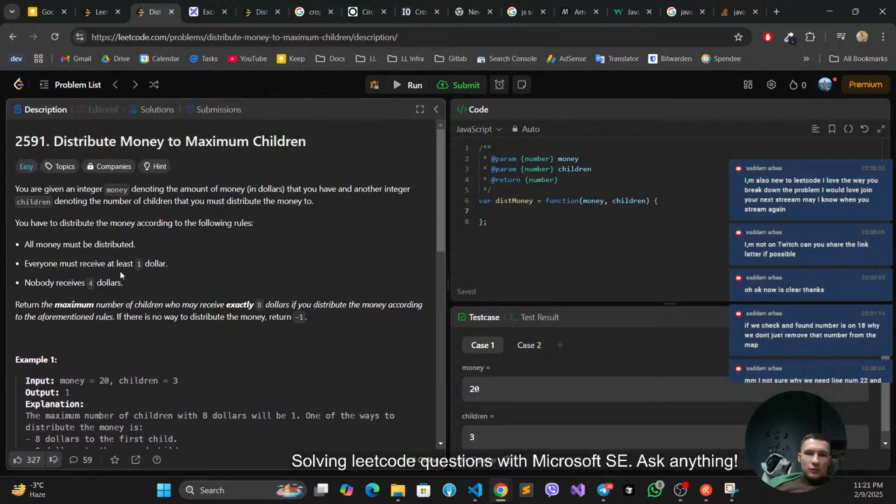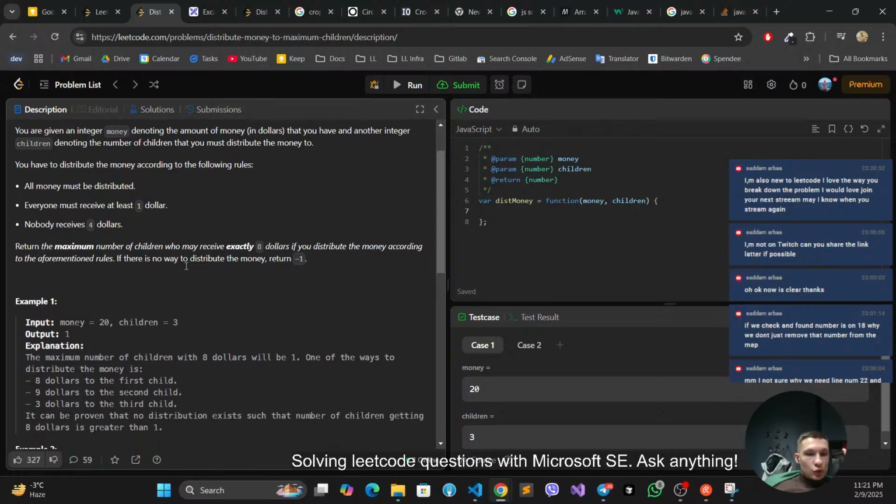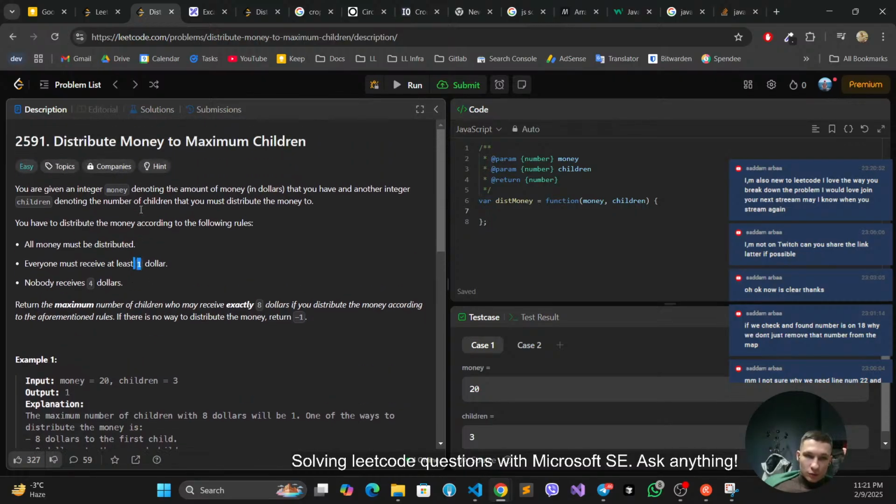But let's think. First of all, let's start with the most brute force thing we can do. We should give each child at least $1. So it means we should straight away subtract the number of children from the amount of money. Then nobody receives $4.